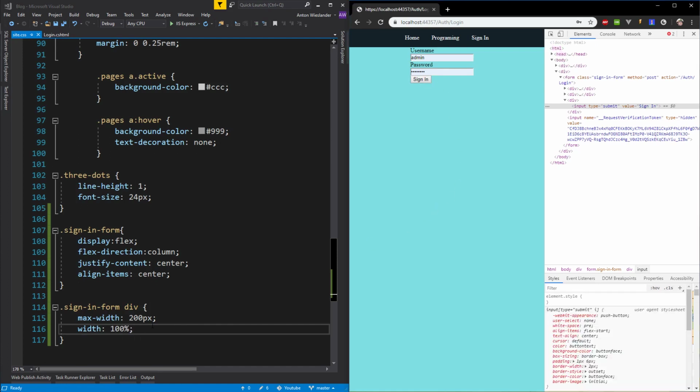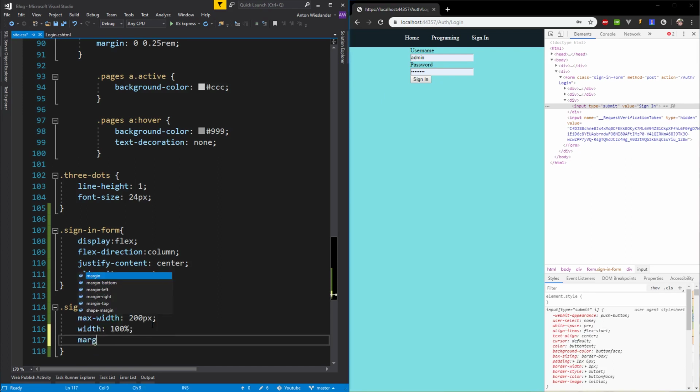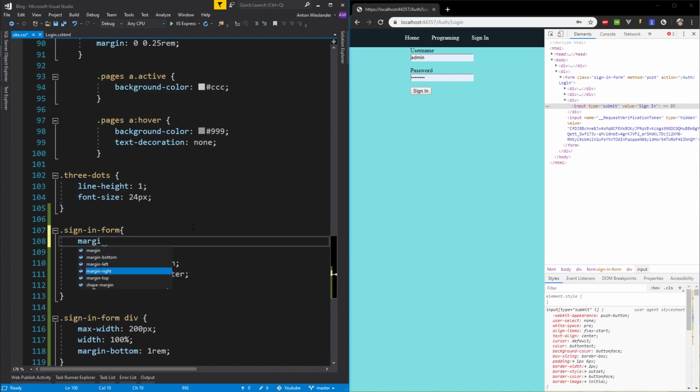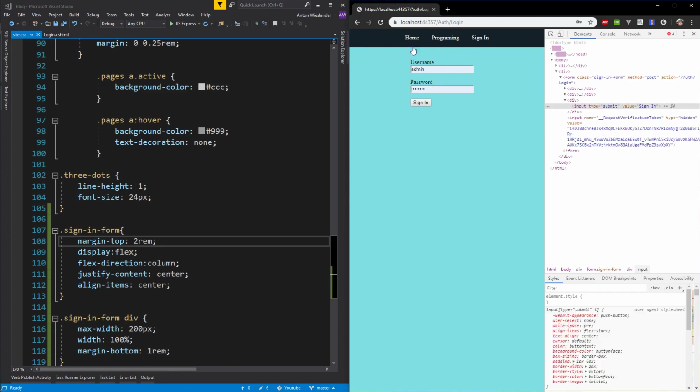There we go, and we can say margin bottom, let's say 1 rem to give it a little bit of space. Cool. Let's say margin top 2 rem, so it's a little bit further away from the navigation bar.